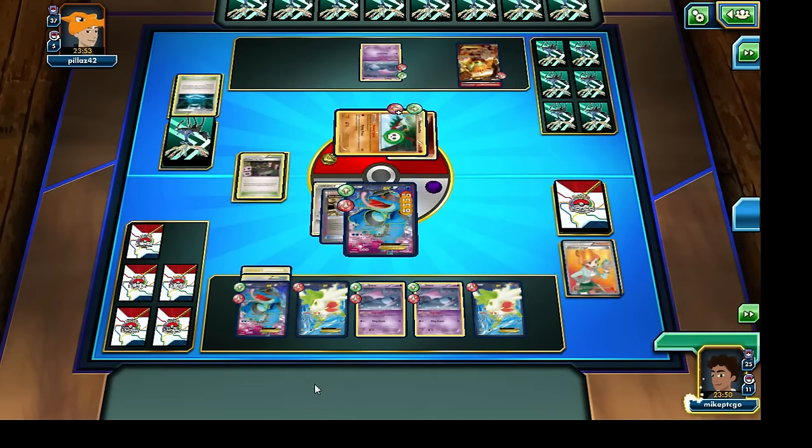So alright, looks like we found ourselves an additional opponent, and it looks like it's going to be a dark type deck this time around, so completely Darkness Pokemon, possibly a Mega Tyranitar EX deck.